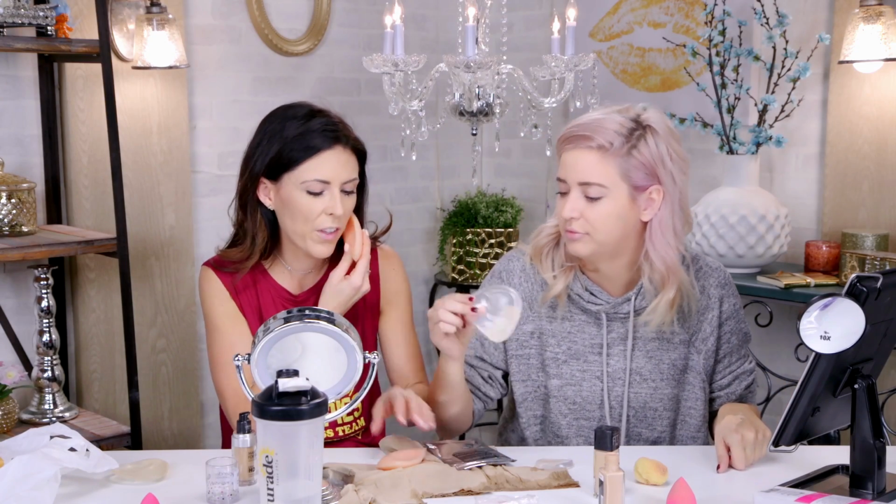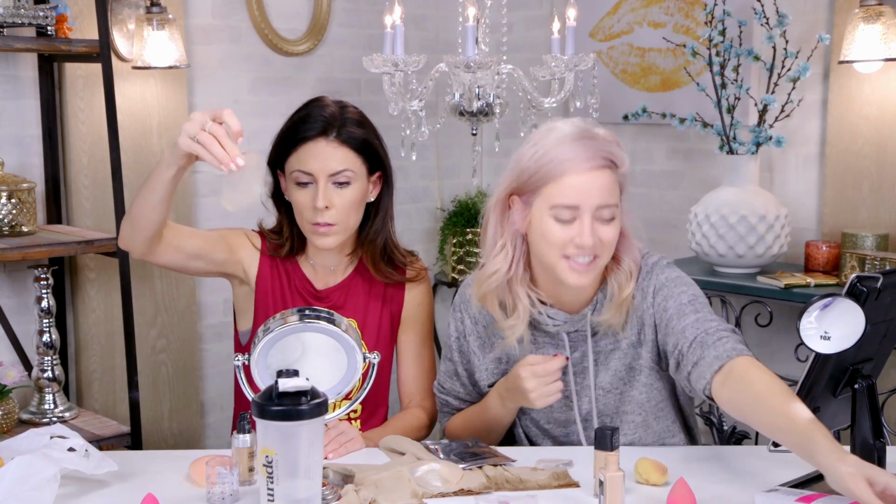I like more, feel this one. You like the nice and squishy one? I like the jiggly cutlet. This is much more firm. It just feels better. I think they're both nice. I approve of them. Me too. I mean, I'm still gonna put my makeup on with my hands, but moving on to the next unorthodox thing.